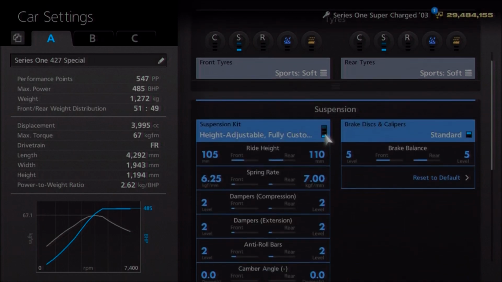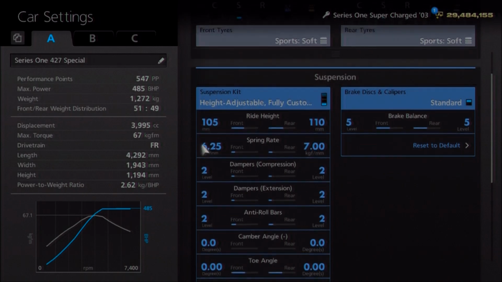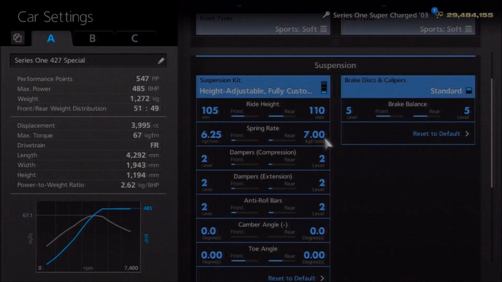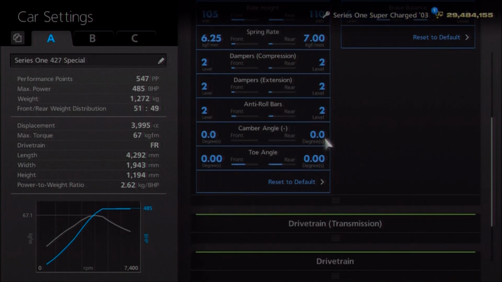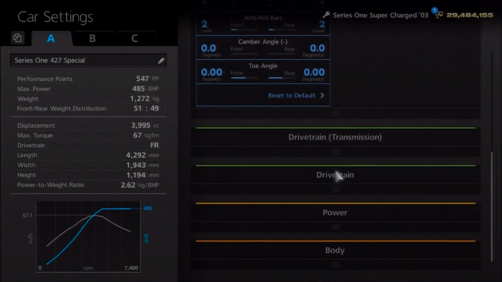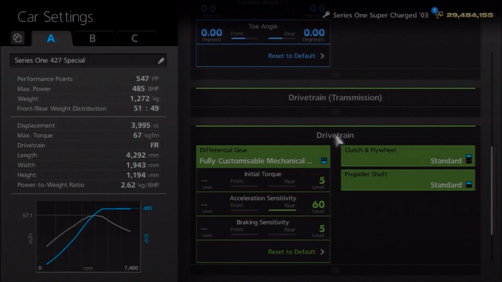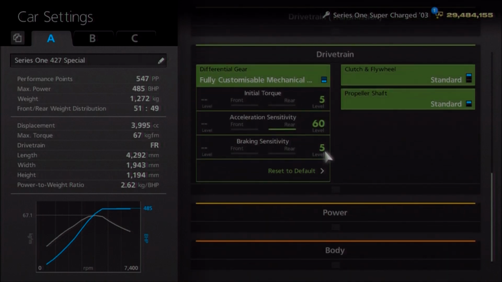As far as suspension, I've dropped the ride height a little bit to 110 on the back, 105 on the front, springs to 625 and 7, dampers and anti-roll we've reduced a little bit to 2 all round, but of course that's still higher than stock, neutral camber, neutral toe, which as always, if you want to have some, go ahead and do that. We'll come back to the gearbox in just a second, and the gearbox on this one is actually quite interesting. It gives you some options as to what you want to do. As far as the diff, I'll go for the lowest initial torque, highest acceleration and lowest braking. Again, it's down to you as always.